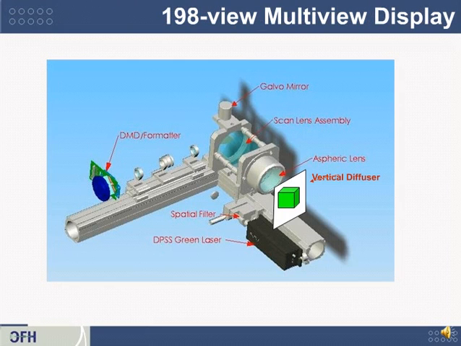When we realized this, and I think a collection of people have realized this, we decided to test our understanding by building a brute force simulator of this. We built a 198 view multi-view display. It had several parts. On the left it had a DMD, which would show a scene from a variety of different viewpoints. It had a scanning galvo mirror in the middle, which would rock back and forth. And then there were some re-imaging optics that would project that imagery out so it's straddling a vertical diffuser. The role of the vertical diffuser is to spread out the light up and down so that when you move your head up and down, you could still see the image. If the vertical diffuser wasn't there, you would only see about 1 or 2 rows of the image, because that's the only light that will be entering your eye.